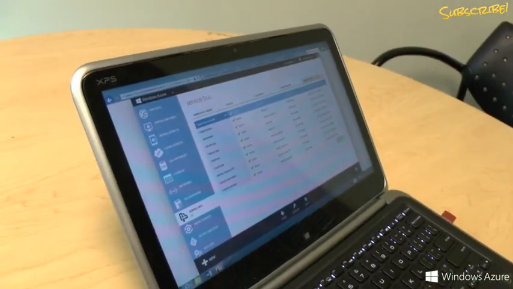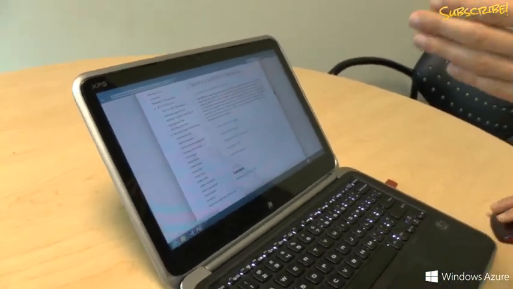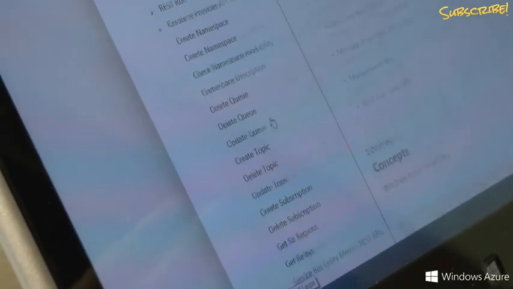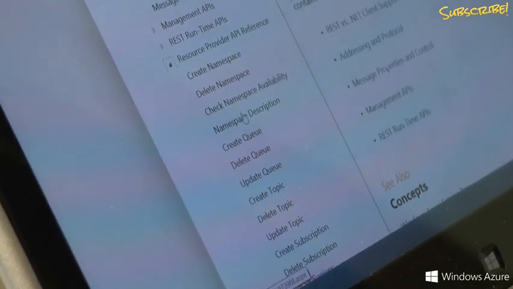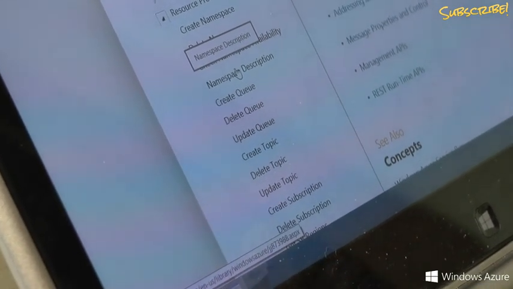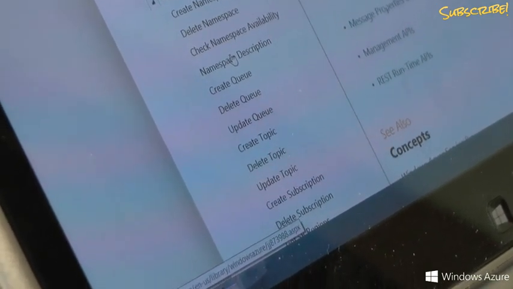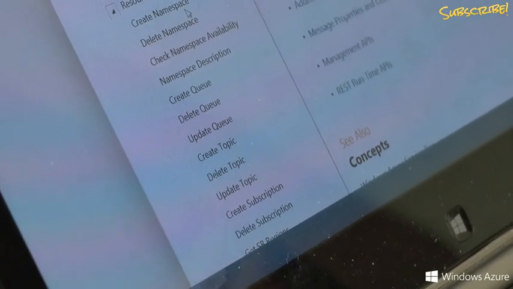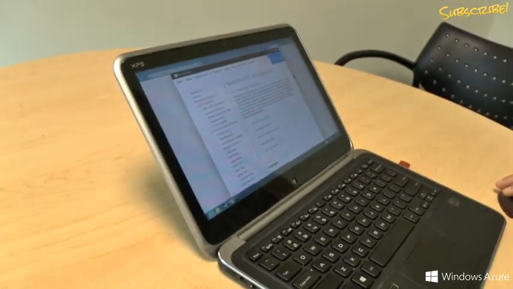Now, the other interesting thing that we offer is that you can create queues, delete queues, create topics, delete topics, create subscriptions. Almost anything that is needed for Service Bus management is available through this certificate. So you could pretty much automate all your deployment steps. Some of these are available through PowerShell, but this API is a broader set than what is available in PowerShell.